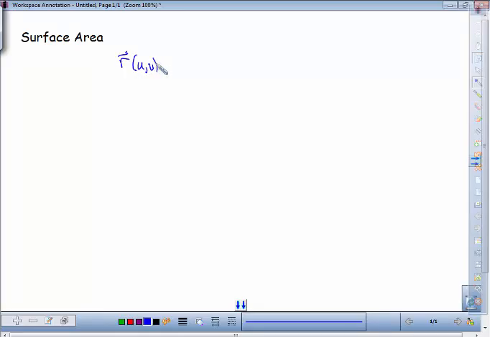So in the past we've had r of t with one parameter t, and when we see one parameter t, then we can assume that this is a curve either in 2 dimensions or 3 dimensions. But when we have 2 variables like this, u and v, then I'm essentially looking at 2 parameters. And so this is going to have to live in 3 dimensions, otherwise it's some sort of transformation from R2 to R2. So to put it in 3 dimensions notationally, this is generally what we put.